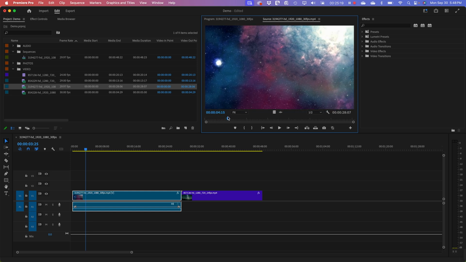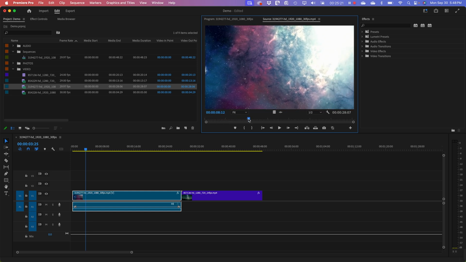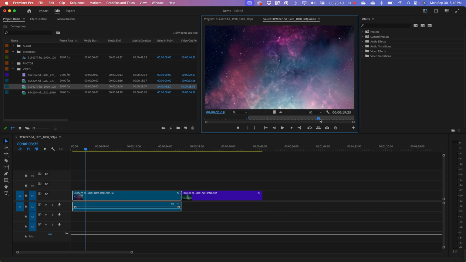So if I scrub across to here, in Premiere, anytime within a timeline like this, if you tap the I key on your keyboard, that sets an in point. You'll see the change it made to my timeline was it set a marker, not really a marker, but it set an in point right here. And then if I come across to, say, this part, and tap the O on my keyboard, that'll set its out. So you set an in point and an out point.